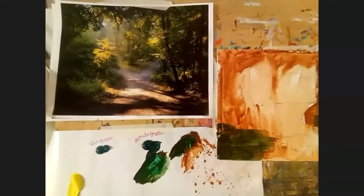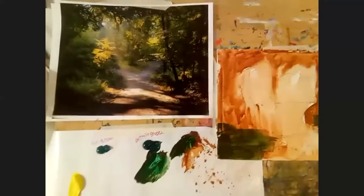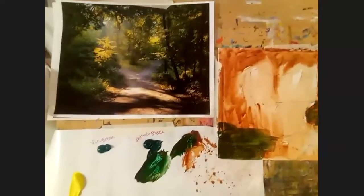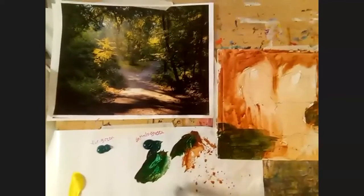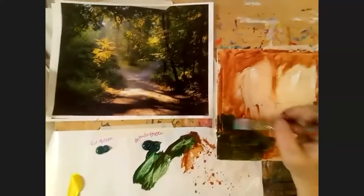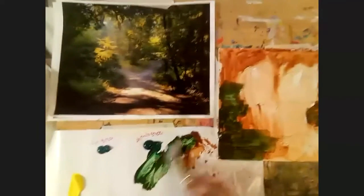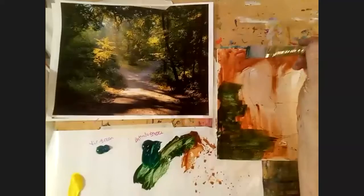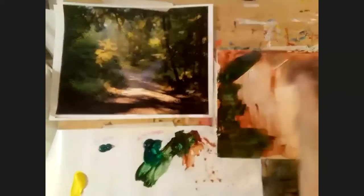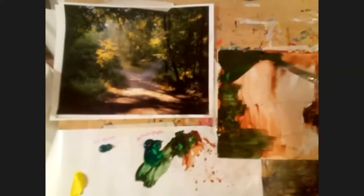So you guys see how dark I'm getting. I know there's some light parts in here. I'm kind of leaving them out and I'm kind of not, because I know that the darker I get, and of course this area is super dark up here. So before I start getting into any detail, any edges, I'll darken here like this.